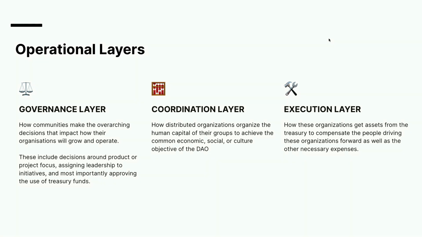As many of you probably know, DAOs form around governance and voting. Community members, whether through NFT holdings or tokens, get together to vote on things around leadership, budgets, focus, and approving the use of treasury funds. This is really core to how these organizations make decisions on how they're going to run and operate.